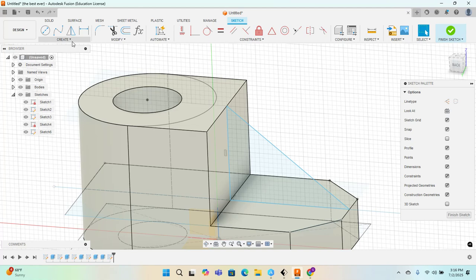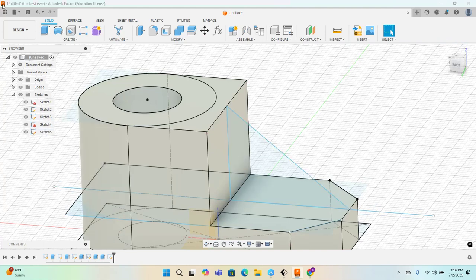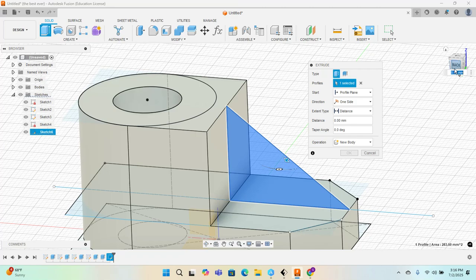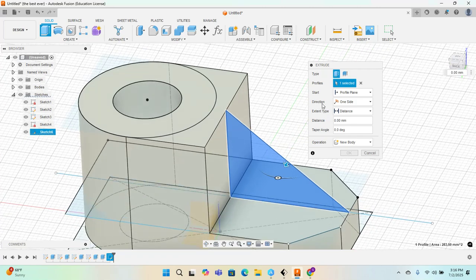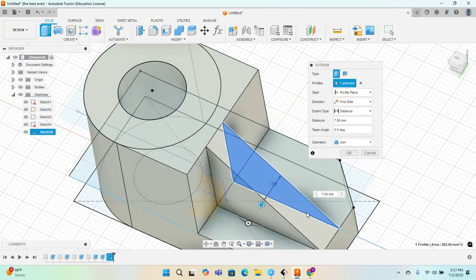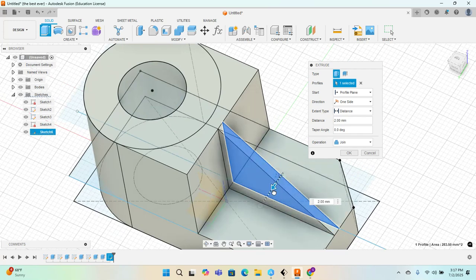I can go ahead and hit extrude. I have to finish my sketch first. Sketches are turned off. There we go. I can hit extrude, and I can select that. Now, right now, the default up here in direction, up under my extrude menu, is one side, right? And I can push or I can pull. And I could do that to 7, but that's wrong. That's in the wrong spot. It would be awesome if I could go 3.5 in one direction and 3.5 in the other.